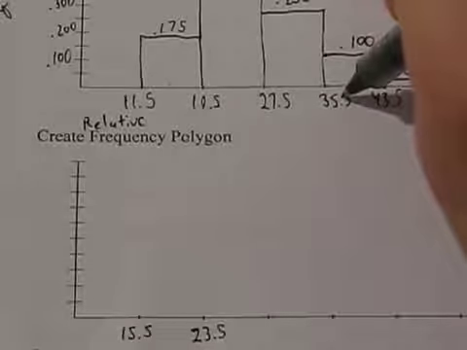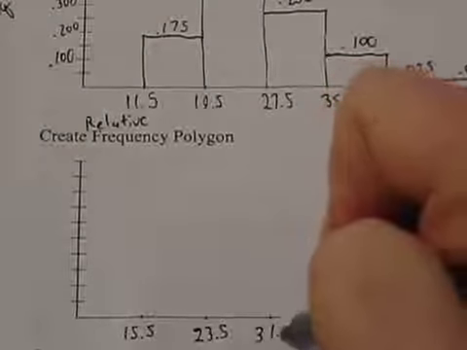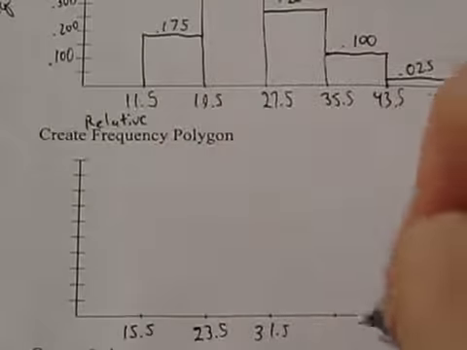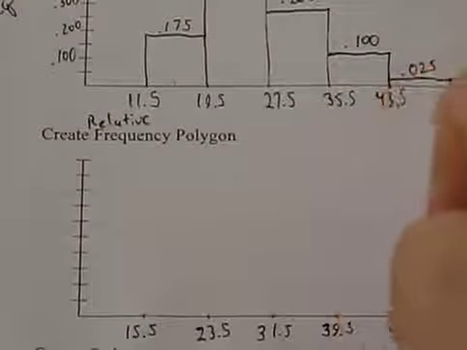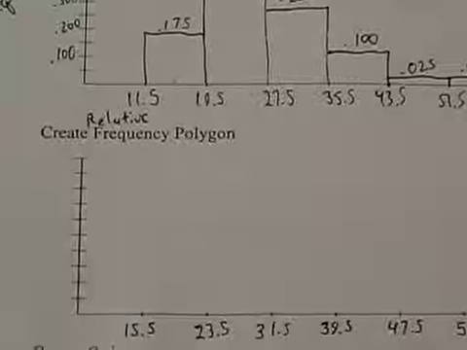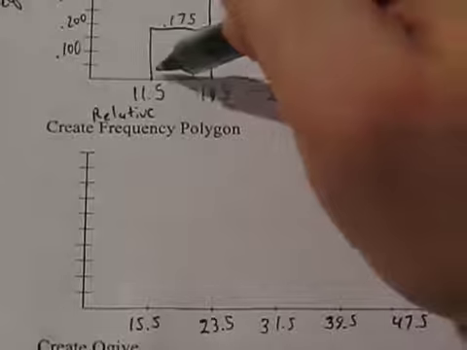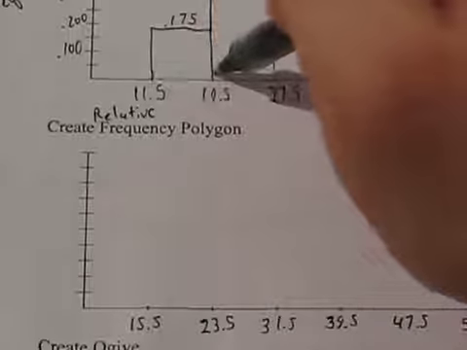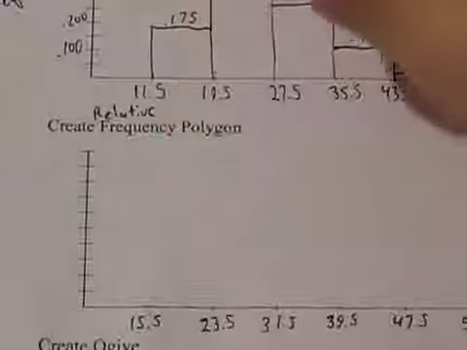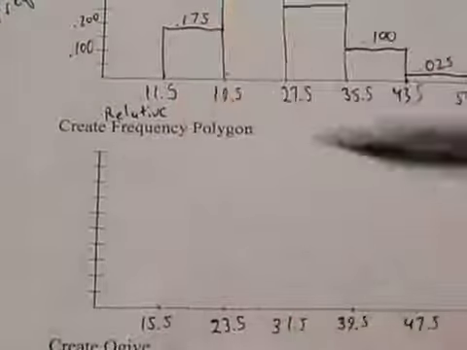27.5 plus 35.5. If we add those up and divide by 2, we get an answer of 31.5. And now you can also take the pattern of just adding 8 each time: 39.5, 47.5, and 55.5. And let's go. This will basically tell us all the data that's in between these two sets here. Okay, so how many pieces of data were between 11.5 and 19.5? Well, there were 7 pieces of data, but since this is a relative frequency polygon, the left-hand side will not be marked by 1s. These will have to be in relative frequency or percentages.